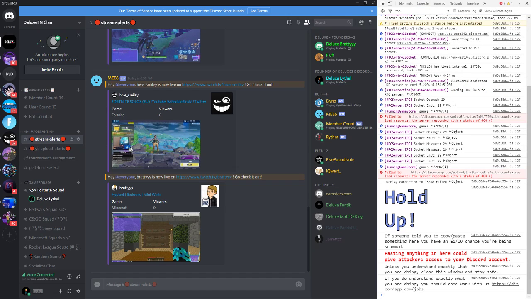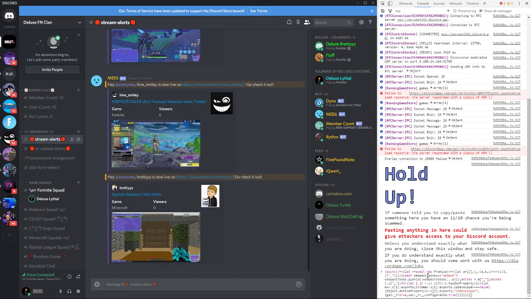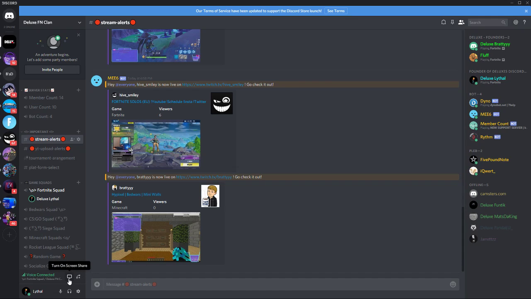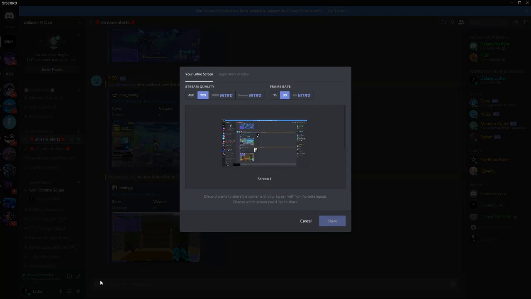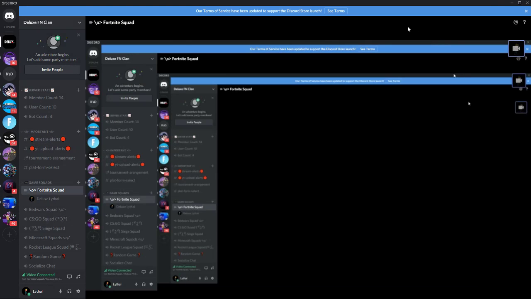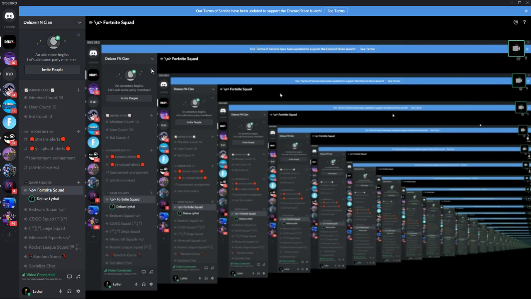Then click Console. And then you'll see in the console here how there's a little type option. I'm going to paste the developer code in here. Look. So there we go, the developer code pasted. See this icon here, connection info? Paste it. Watch. Close it. Boom, you get a little screen. Turn on screen share. Share screen or window, share screen, boom, you can screen share in Discord servers.